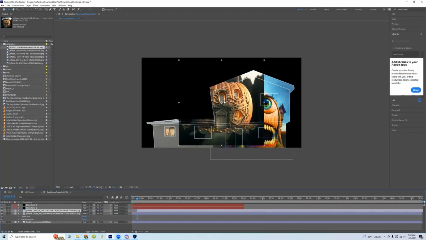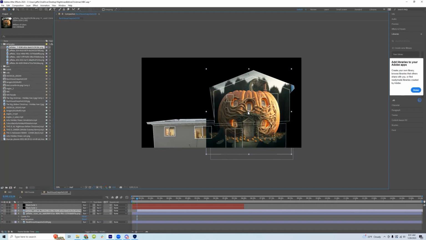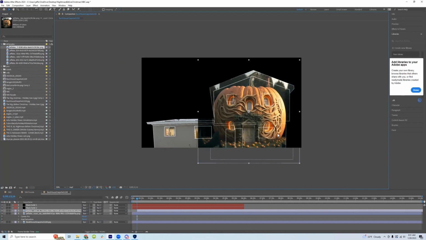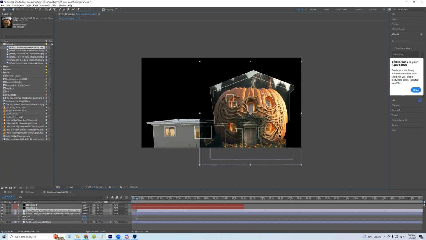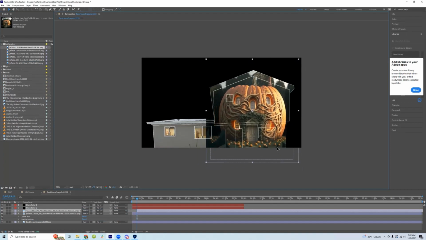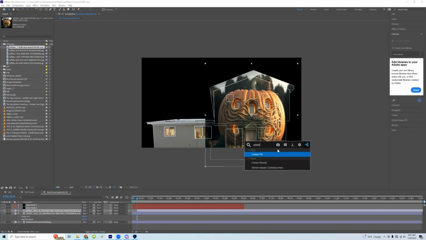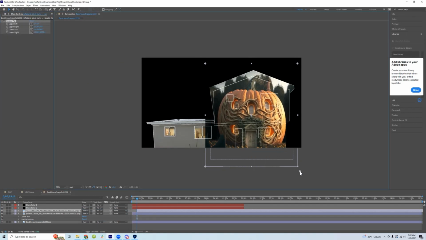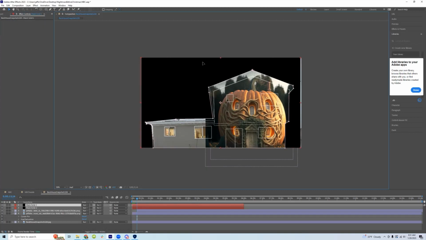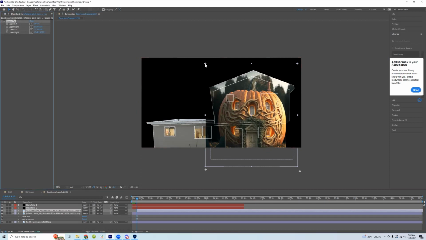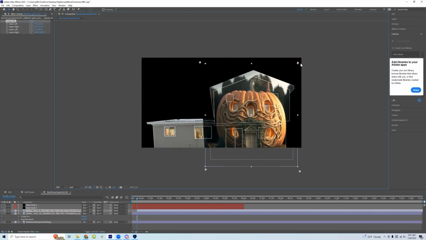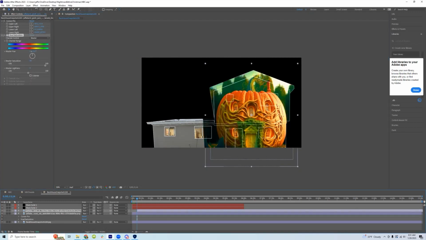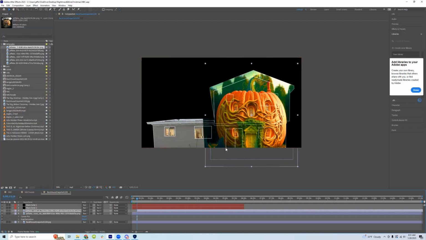Okay, well, I'm going to go ahead and just kind of throw these. And what this process looks like at this point is I'm just going to put it in here, roughly fit it to the house. I'm using the back of my house because it's a little easier to do this with. My front one would be more difficult. We can do a corner pin to fine tune it just a little. Make it fit the space as close as we can. And I'm going to keep up the saturation on that one too, so it'll show up good. And I will just add a few of these, and tonight we'll see how they look.